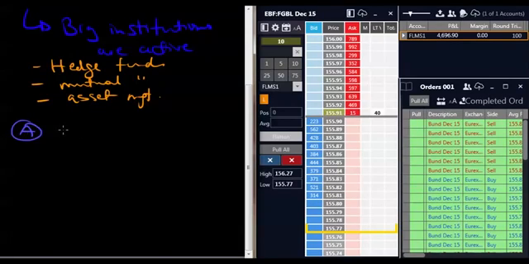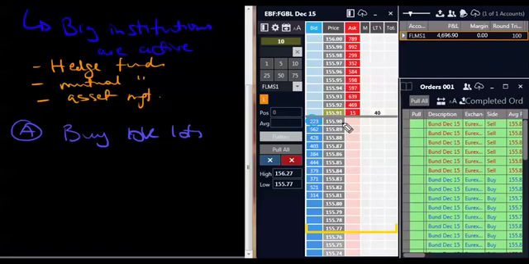So from the aspect of what they could actually do, let's just say an institution, in example A, had to buy 10,000 lots of the contract that we see here, the Bund contract. As you can see on the bid, we currently have 223 lots. Let's make that a little bit smaller so you can see that. 223 lots. Now, if they had 10K lots and split that into slices of 100 lots, they'd have to do 100 lots 100 times.